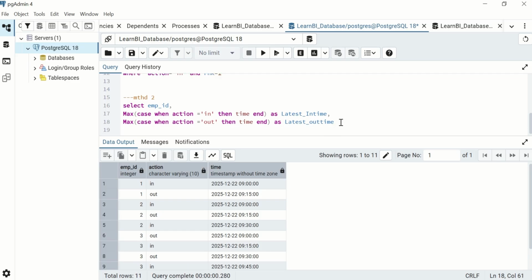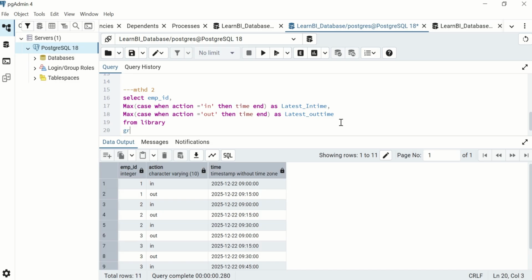And then from our table it is library, and then we group by emp ID.